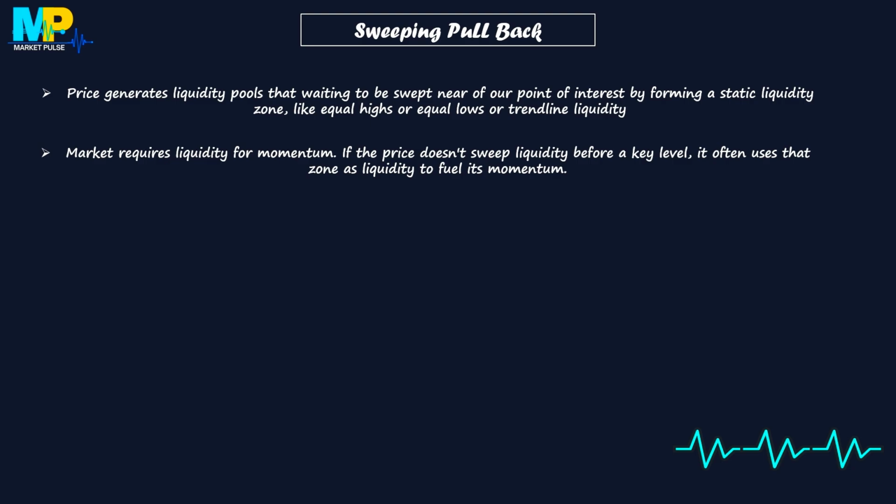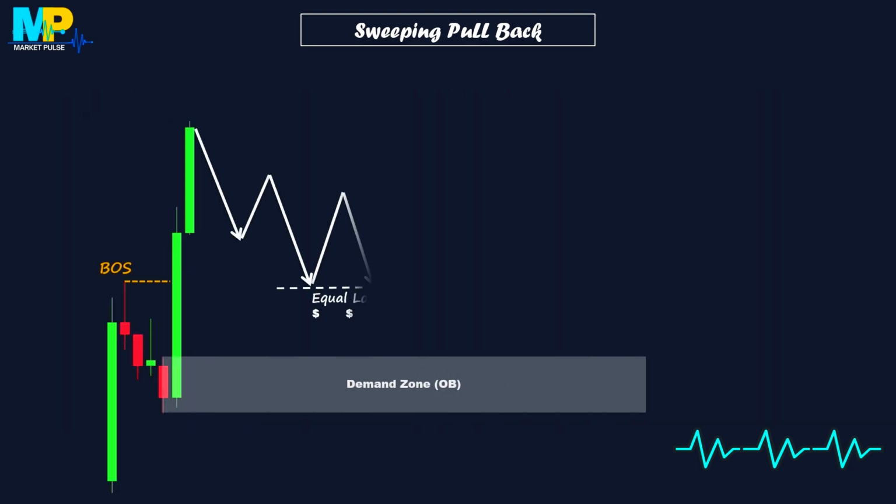its momentum. For example, here we can see that price retraced back down, formed equal lows, and also has created a great liquidity below the double bottom, suggesting the presence of pending orders and stop losses waiting to be triggered and swept by the market, which is located near our identified demand zone. By focusing on zones with liquidity sweep patterns, we can increase the probability of trading setups that align with market dynamics and reduce the risk of falling into false signals or traps.